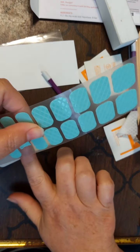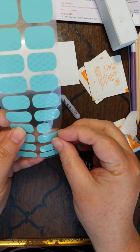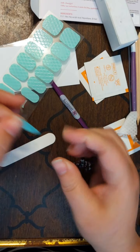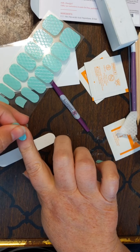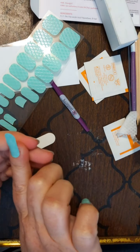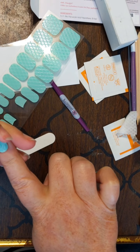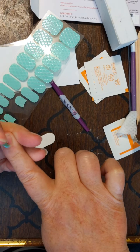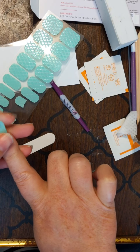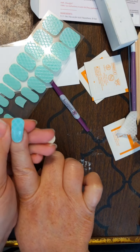We're going to skip that one a minute. So again, I've done these a few times, so I'm pretty good on knowing what size I need for each finger, so you don't see me spending a real long time. I always err on the side of slightly smaller. Notice again that I have no problem lifting it up, repositioning, trying to get centered, because of course my finger's not straight.